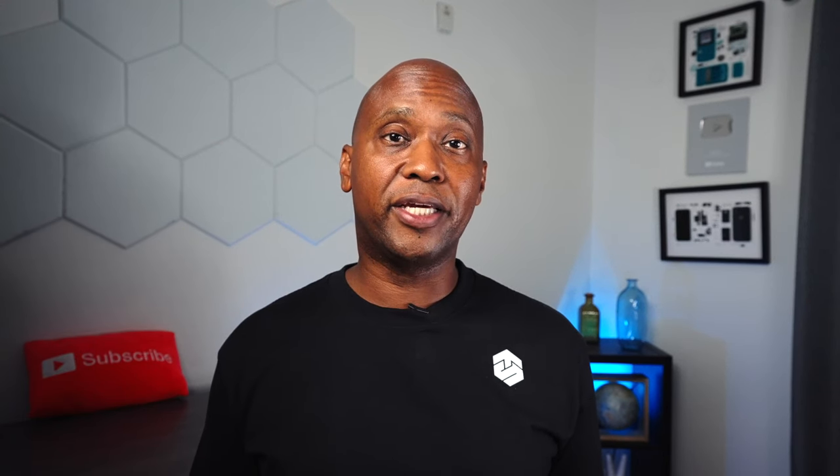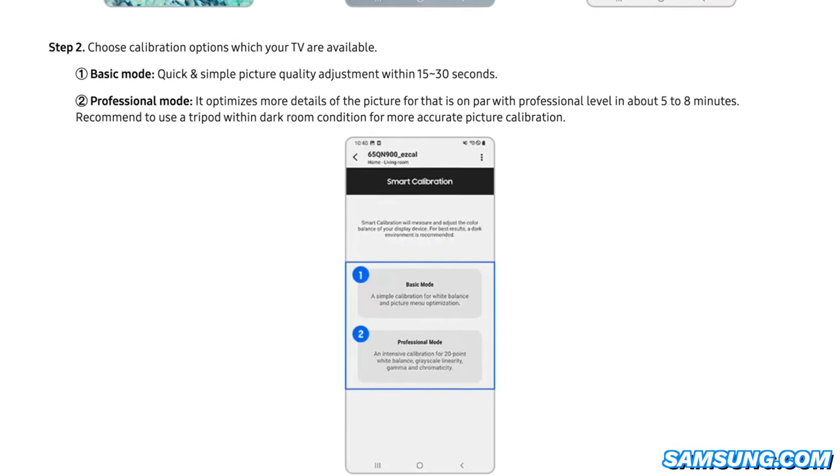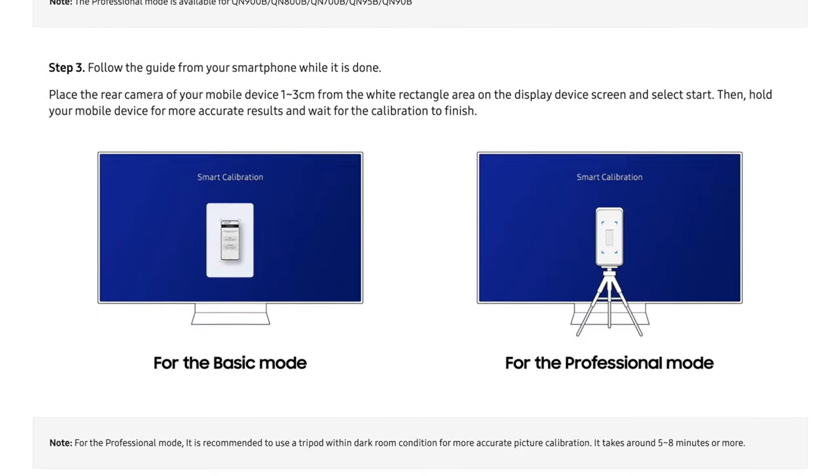Now, when it comes to operating system, the QN85B, which is a newer model, uses the newer Tizen 6.5 operating system that introduced one thing that's very important that the QN85 doesn't have, and that's the ability to use calibration. So with the SmartThings application loaded up on your phone, you can take the picture and calibrate it with your smartphone, which is a pretty cool technology that the QN85 doesn't have.